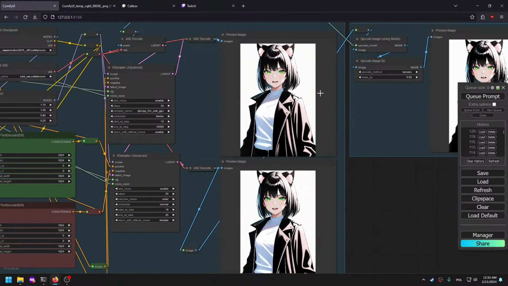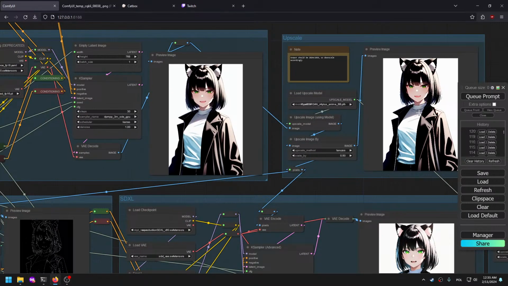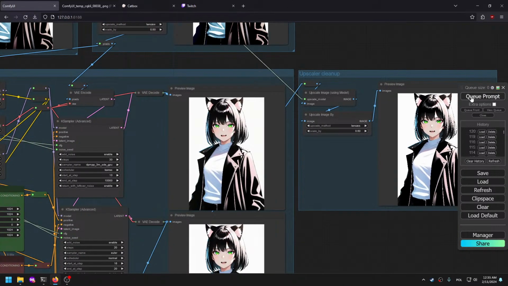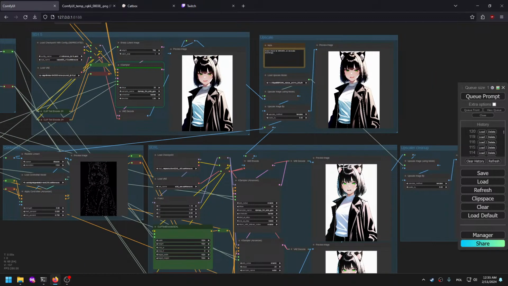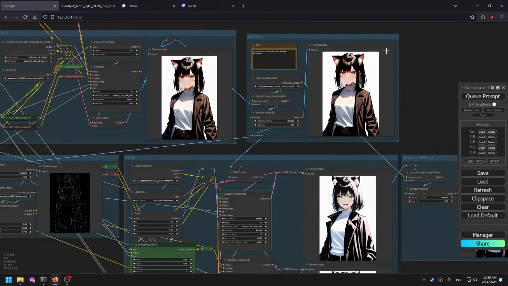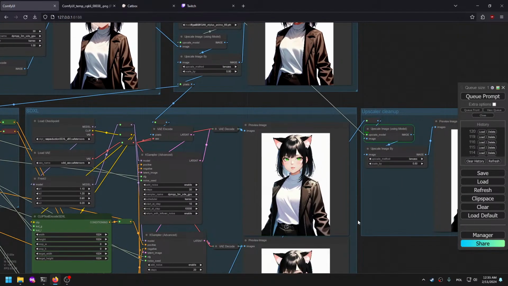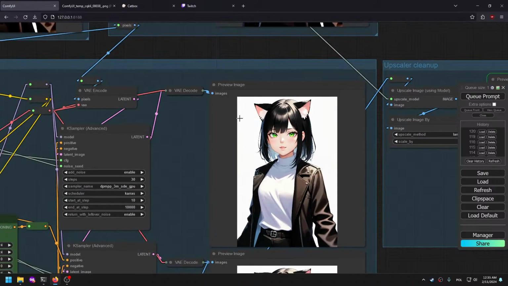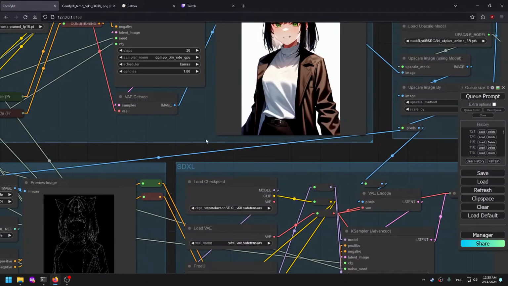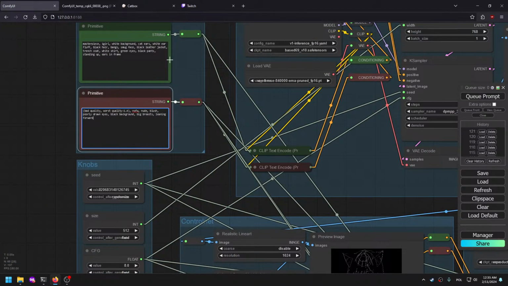The image is kind of blown out. Why is this one so bright? What the fuck? Masterpiece. Anime style. Let's throw that in there.